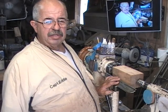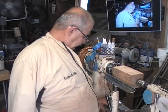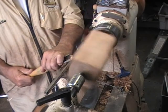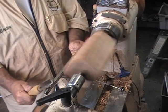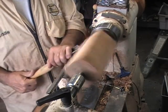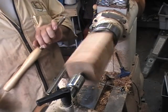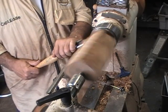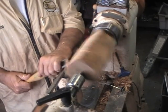We're going to round it out using a good old-fashioned roughing gouge. Roughing out starts maybe 400 or 500 RPMs. I'm going to knock the corners off. Just get some lumber out of the way. My target piece is going to only be 2 3/8 inches.